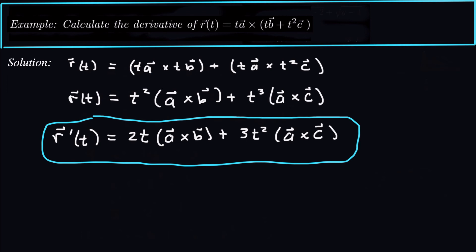And when the only thing that varies is just a t to the first power and a t to the second power or t to the third power, you basically can treat those other vectors like constants. So that's exactly what they are. A cross b is a constant vector, a cross c is a constant vector. So you pretty much just do normal differentiation at that point. And that's how we do it.